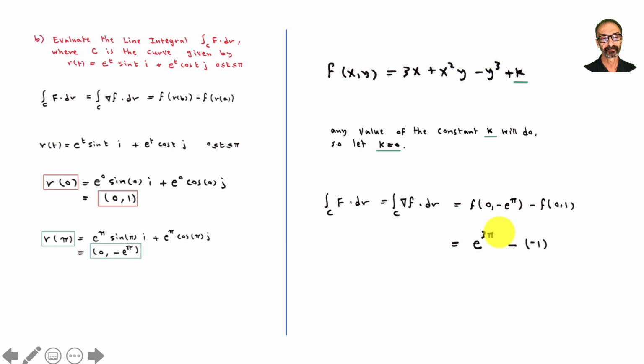Let's double check. 0 for x, 0, 0. These two will cancel. We said that we don't need to worry about k. Minus e to the 3. Plug in negative e to the pi. Negative e to the pi to the power 3. The negative stays. We have another negative that makes it positive. Just to let you know that this is all what I'm doing. Plugging in the numbers right here for x and y. And that should do it.